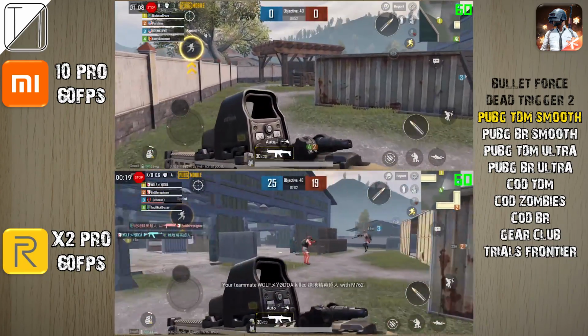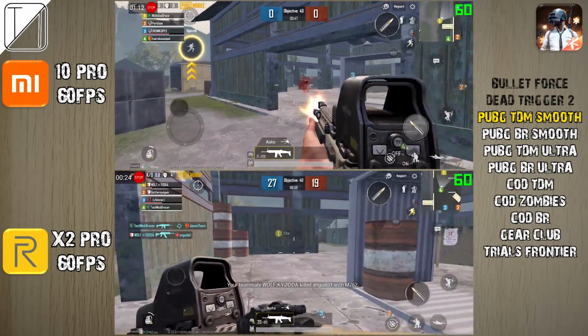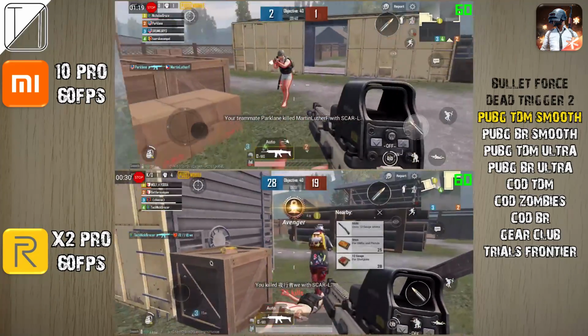We're moving on to PUBG Team Deathmatch now. We have smooth over here, but we don't have max frame rate. We don't have the option on the Mi 10 Pro. I don't know if it's not available for the Snapdragon 865 processor yet. If any of you guys are rocking this phone, please let me know if you're having the same issue.